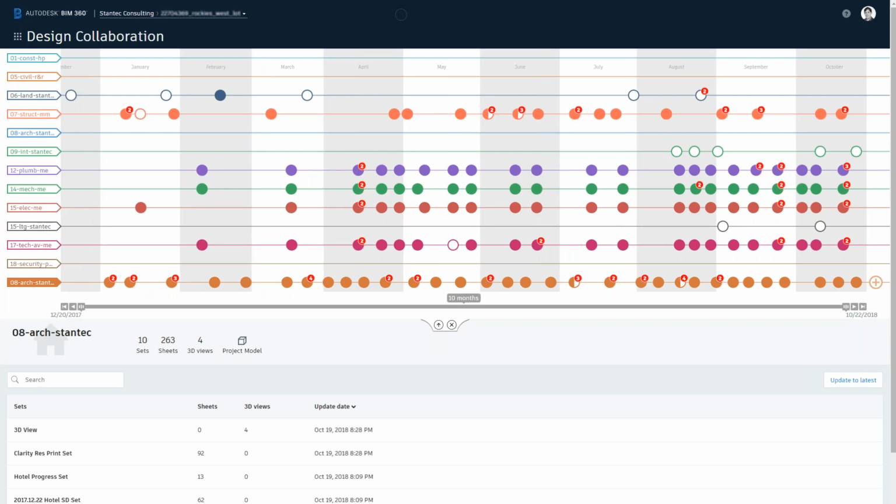So for those who aren't terribly familiar with 360 Design and Design Collaboration, what you're seeing is a timeline of all the times that Revit models have been shared with other parts of the team. So architecture sharing with engineers, engineers sharing with architects. Each little dot represents a moment in time where work was shared. And those little numerals on the dots indicate there were multiple shares, and the timeline is just set at a scale that those individual dots can't be rendered, right? So you're looking at 10 months of time here.